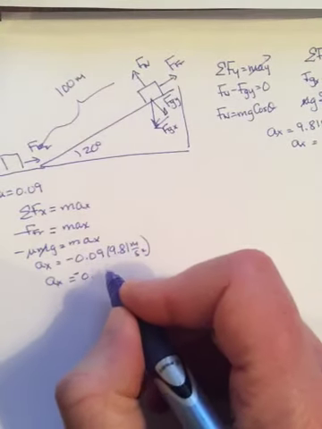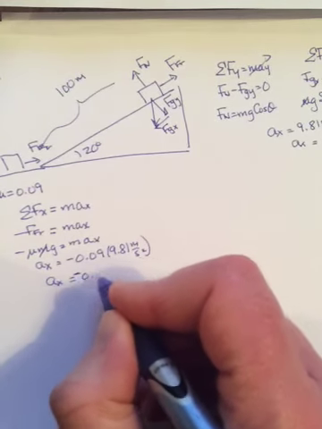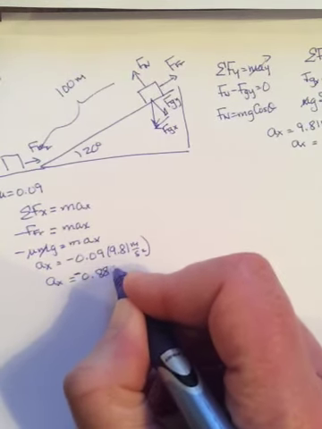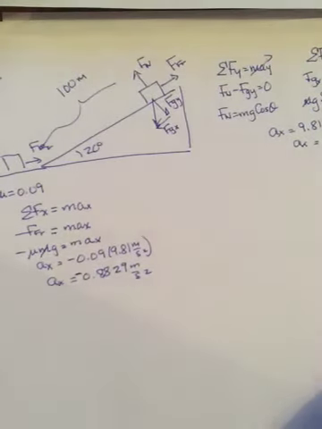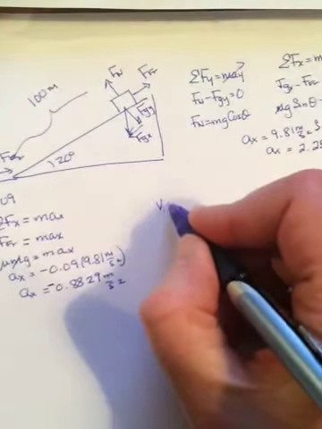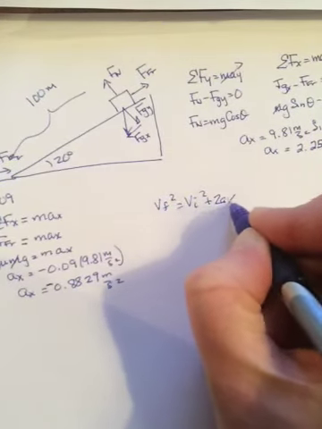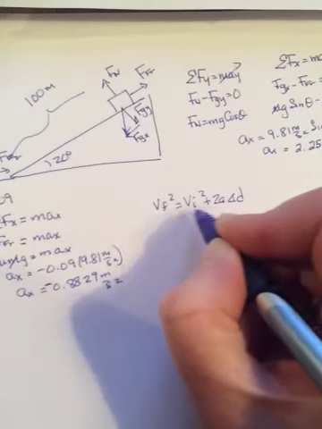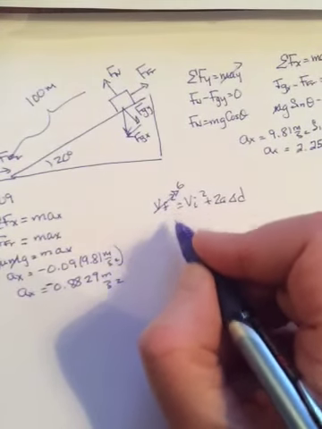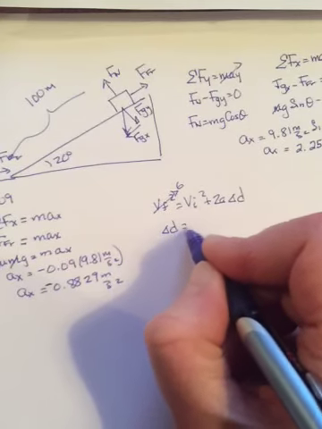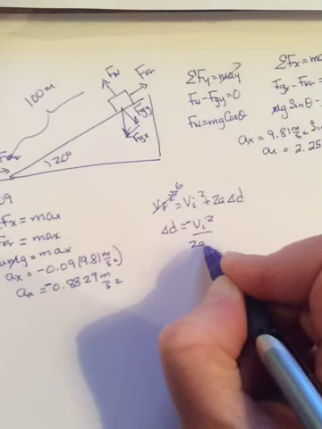Okay, so when you multiply these numbers together, you're going to get an acceleration of negative 0.8829 meters per second squared, because it's slowing down. All right, and so then you're going to go to vf squared is equal to vi squared plus 2a delta d. You're trying to find how far did it go before it stopped, so vf is 0. So rearranging for delta d, it'll be negative vi squared over 2a.